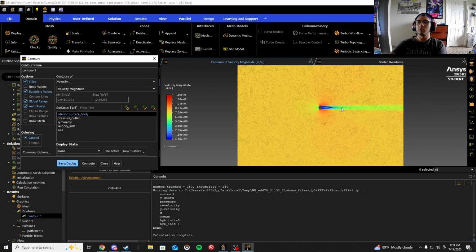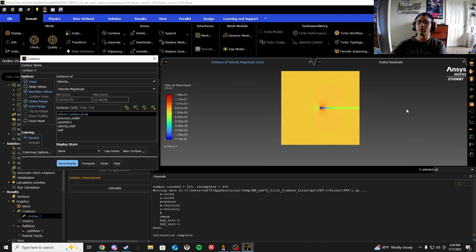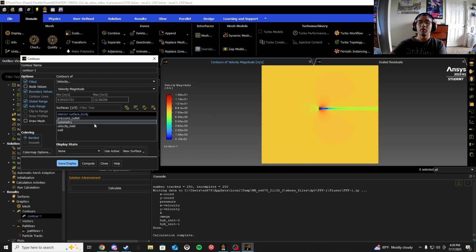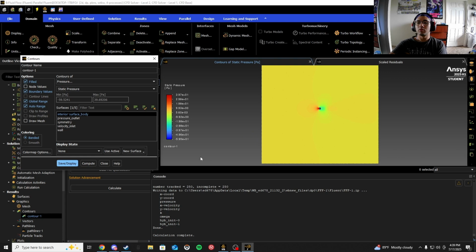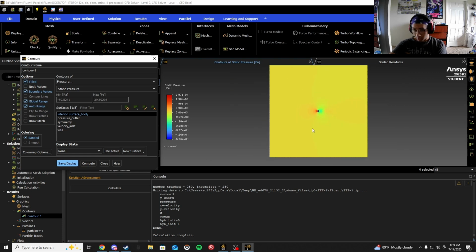Pretty cool one, if I do say so. Pretty cool looking. And now we can go to the pressure one. It's kind of hard to tell where the colors are changing here, but they are changing, and there are like lines pathing different colors.